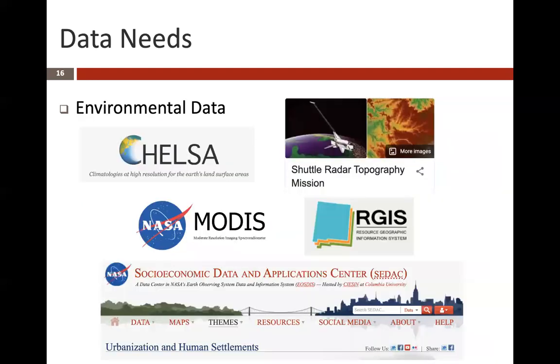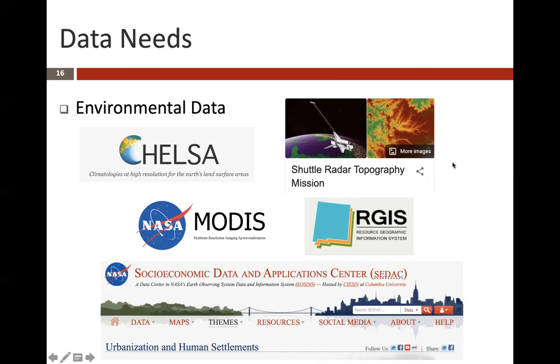The other thing that we need, of course, are environmental data that would allow us to make predictions. And a lot of those data are already available. So the CHELSA database, for instance, provides climate data at the global scale at a pretty coarse spatial resolution, like 1 by 1 kilometer, but it gives you information about average annual temperatures and precipitation in each month and isothermality. I don't remember how many variables, but there's a lot of variables that you can just download for free.